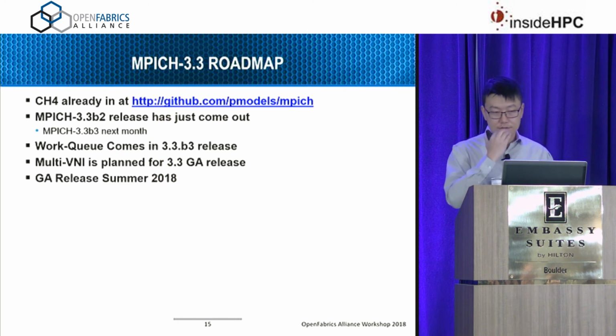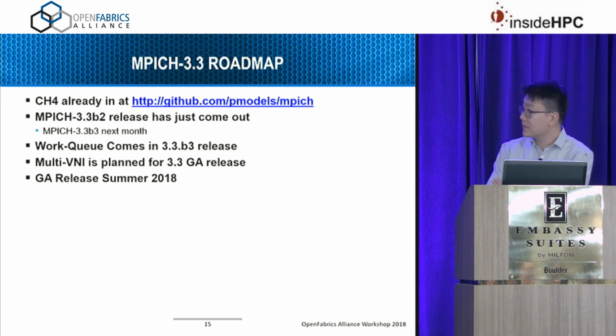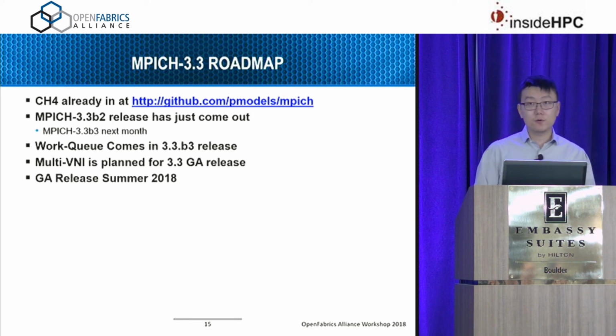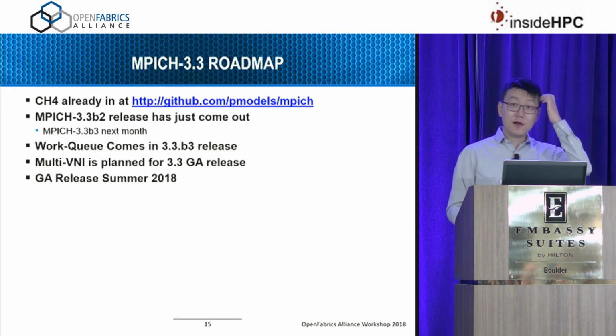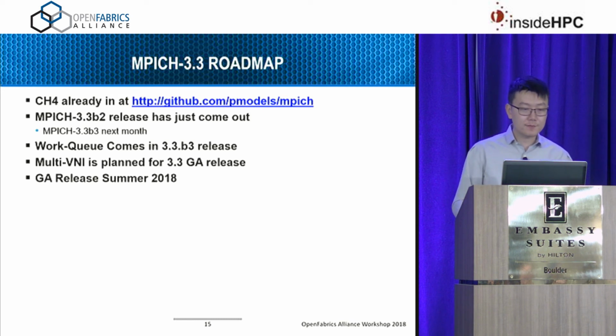So at last, I would like to talk about our plan for the future. We have just released 3.3 beta. The major improvement in the entire 3.3 series is the introduction of the CH4 device. It's been out in the wild for a while, so I think our vendor collaborators have already tried it and have some experience.